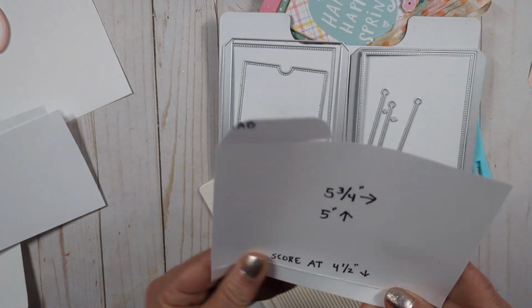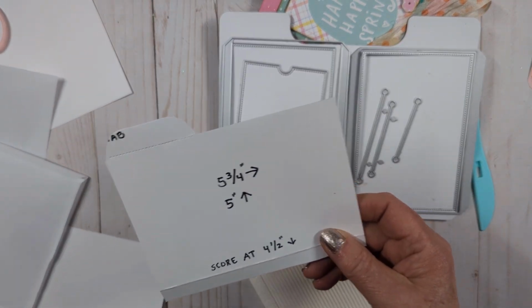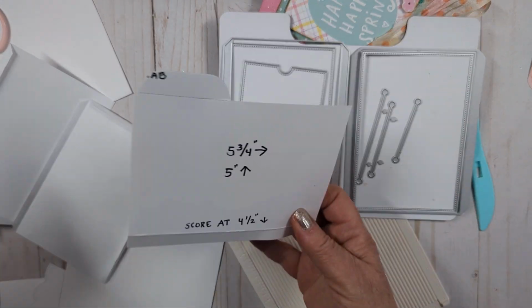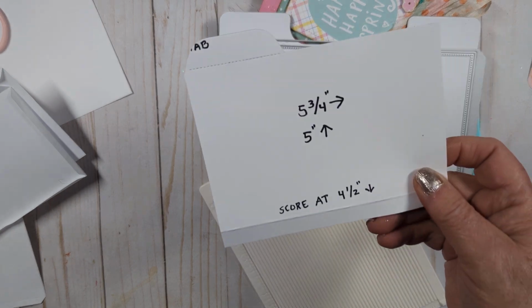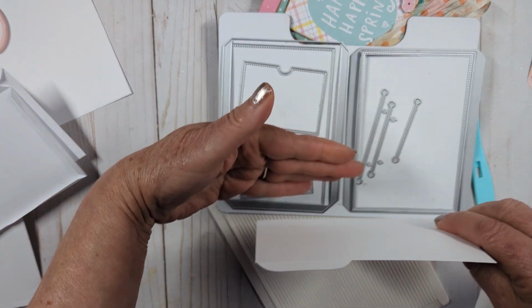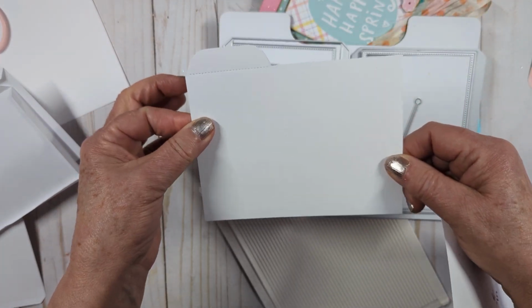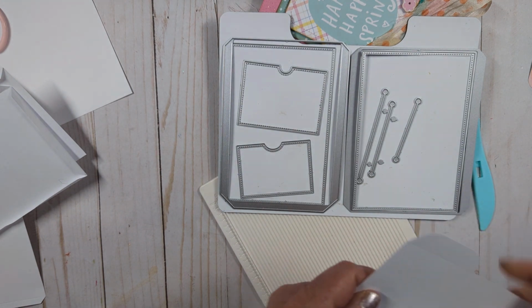Also, another thing I wanted to tell you before I even did that: if you just wanted to make a bunch of those, you could use them as dividers in an organizer that you might have your stamps in or your dies in. So you could use these as divider cards, which is really cool as well.